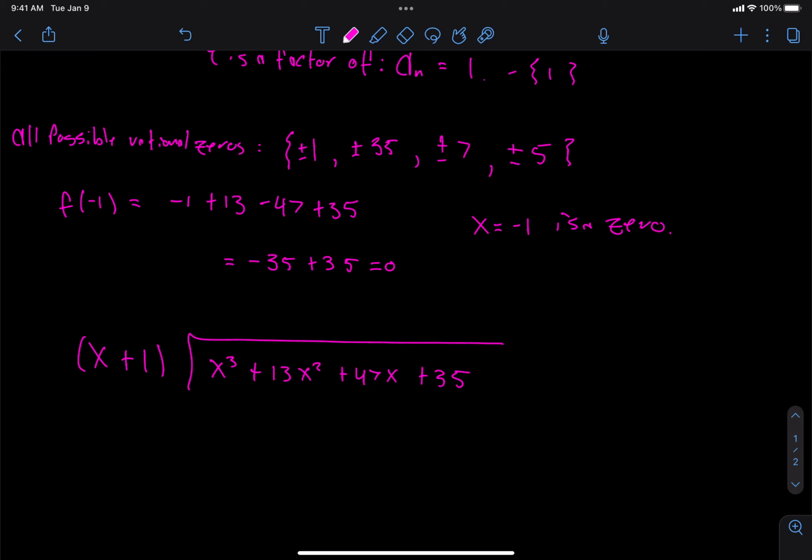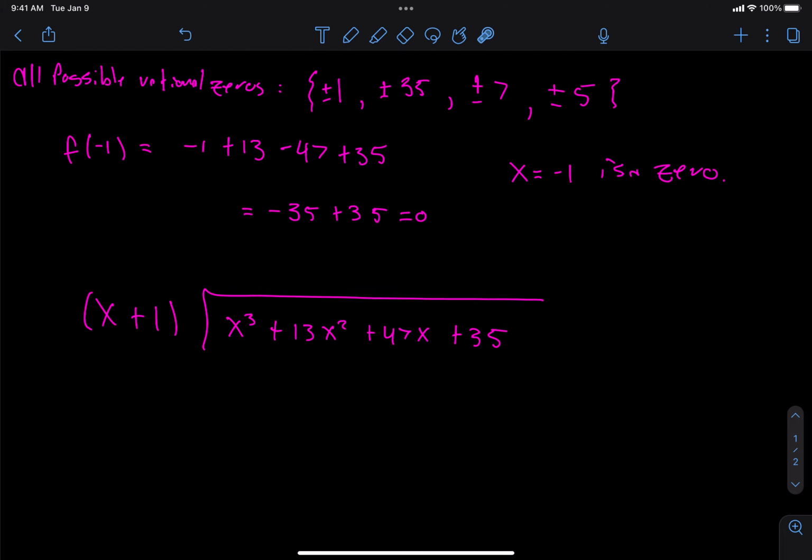Okay, so from here, who can remind me what is the first step of long division? What do I want to do? Yep. Get the number on the top so that it's equal to, okay, it would be x squared, because that times the x in the front is equal to x cubed. Exactly. We want to find the term such that if I multiply it with the leading term of my divisor, then I get the leading term of my, what is the word for the thing that's under here? It's one of the other D words, but I can't remember it. Yeah, dividend, yes. I was thinking that dividend is on the top. That's the quotient. The quotient is on the top. Okay, well, anyways. See, even I get confused by this stuff sometimes.